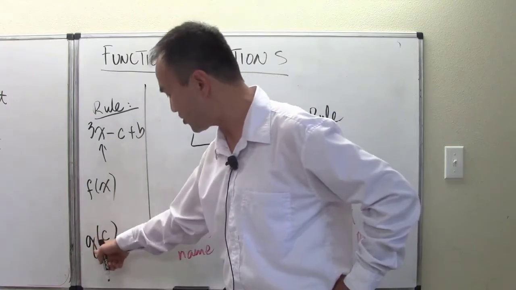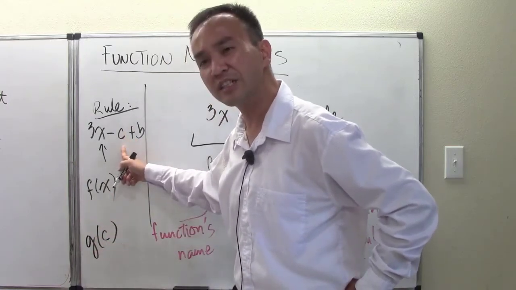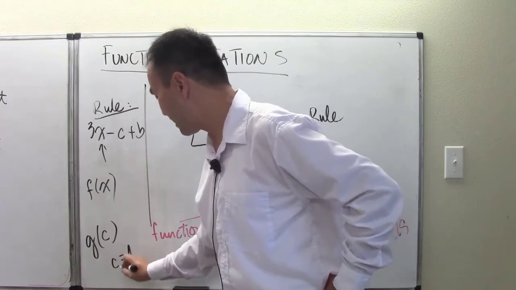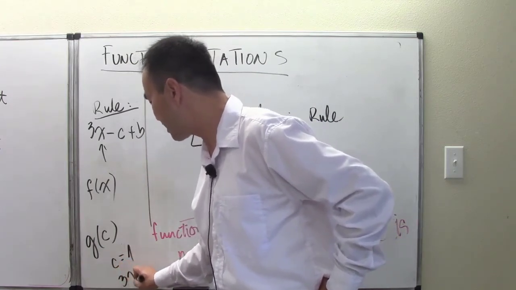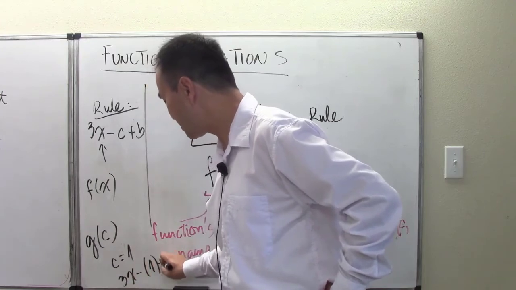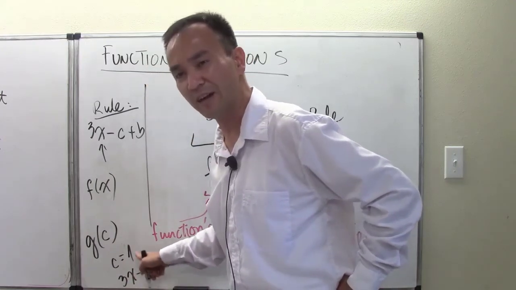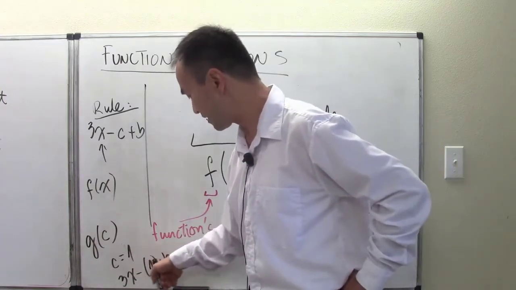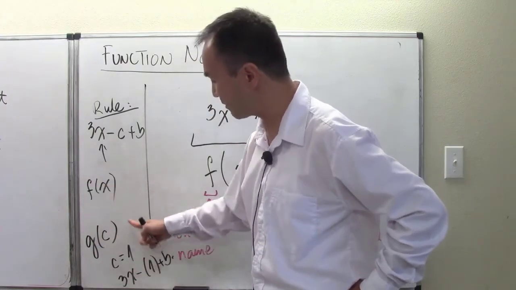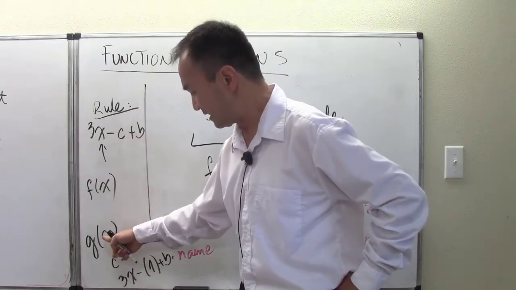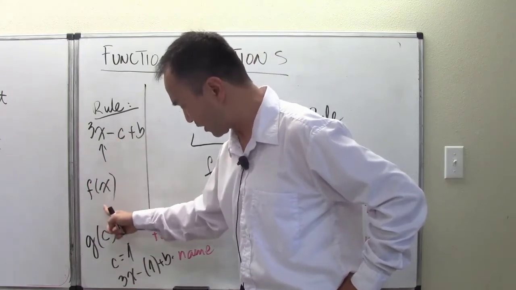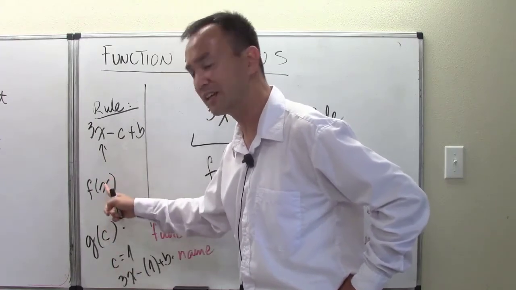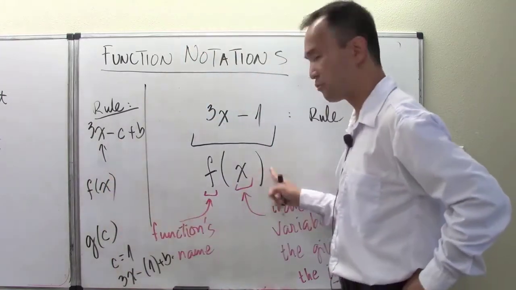Now this function g takes the input being the letter c. If you're looking at c equals 1, for example, then it has to proceed as 3 times x minus 1 plus b. I'm a little ahead of myself in terms of showing you how to substitute in, and we will get to all that. But my point now is that I'm trying to explain the importance of why we have to indicate the input variable in a pair of parentheses.